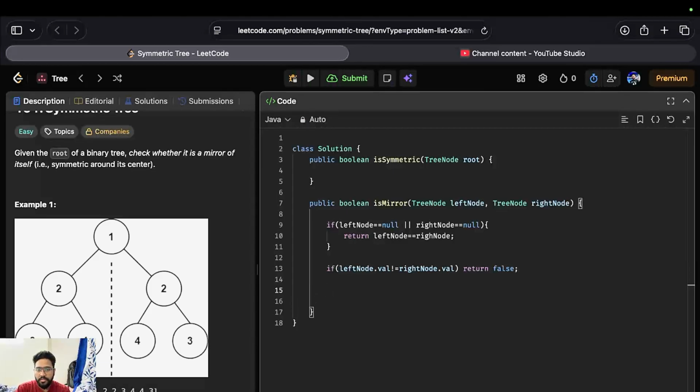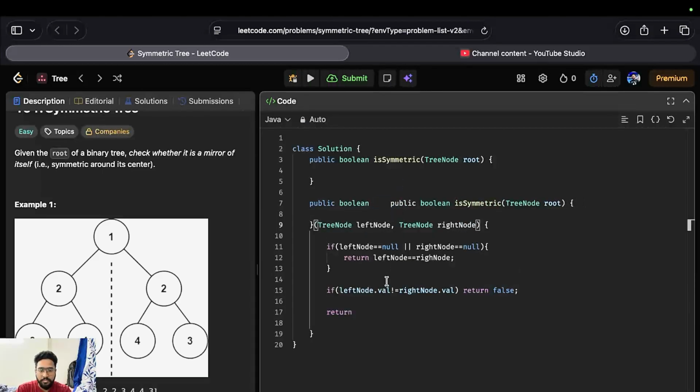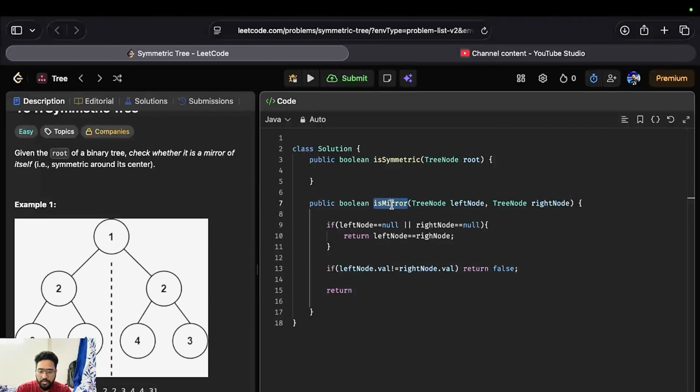And last, we can call this recursively to check the children of the given binary tree. We'll simply call this method and pass left node dot left, which should be equal to right node dot right.